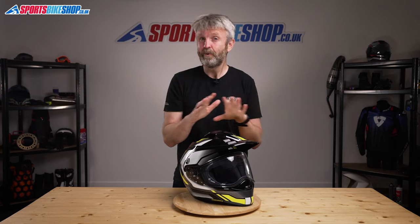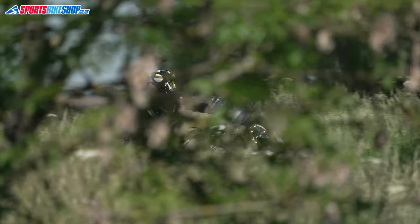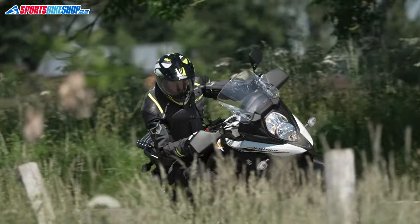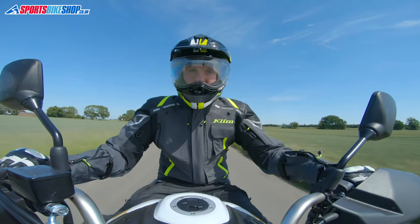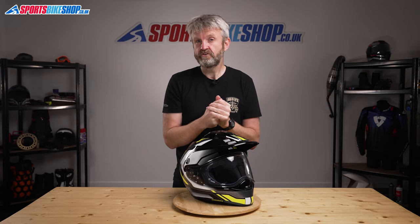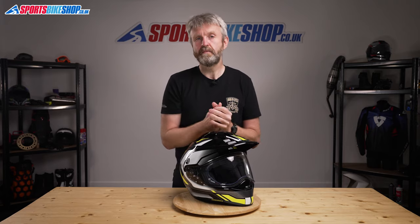When I first rode in this helmet, I was coasting around at 60mph, and I thought this was the quietest, smoothest helmet I'd ever worn of any kind, let alone the best adventure helmet. But then when I turned around and started riding into the wind, rather than with the wind at my back, it was a bit noisier and more turbulent, but it was still good. Upping the pace to motorway speeds made the peak wobble around slightly in the wind flow, which is on the Suzuki V-Strom 650 XT I was riding for this review, but still it was certainly as calm and quiet as most adventure helmets, and considerably better than some.